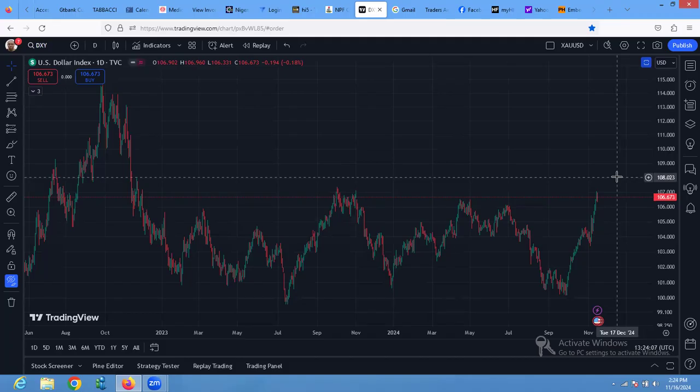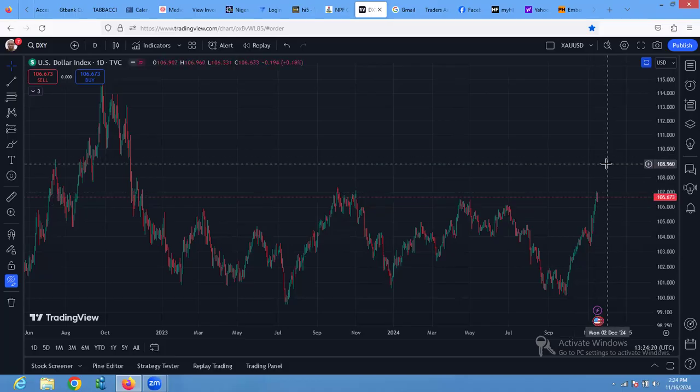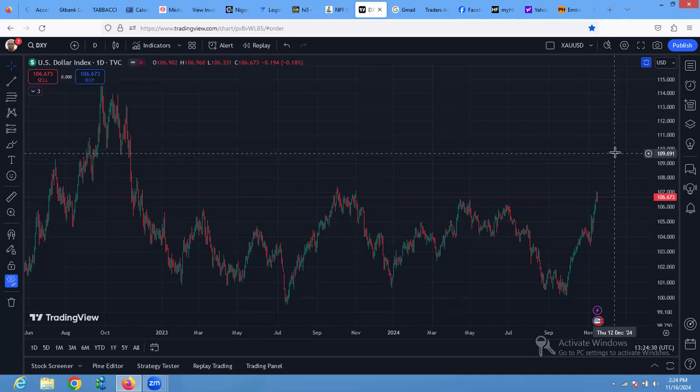If we were going to go all the way to 110, I would have expected a deeper correction, but the correction here is so shallow that 108 might be an area for us to watch. So at 108, there is a 70% probability for us to begin to fall from there. A breakthrough of 108, then we go for the 110 area in the dollar. So we are almost there.